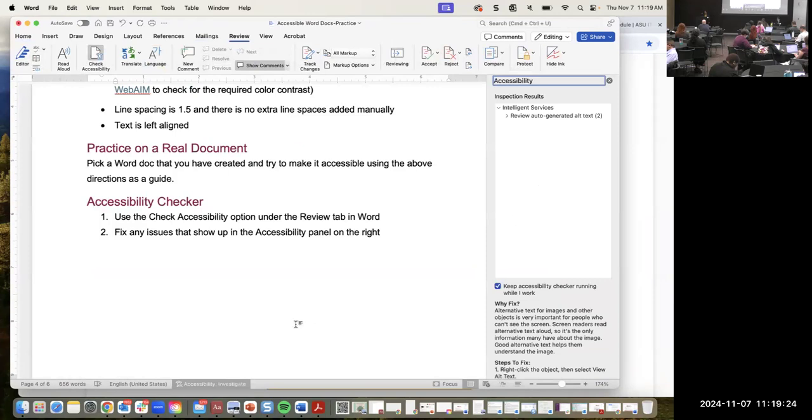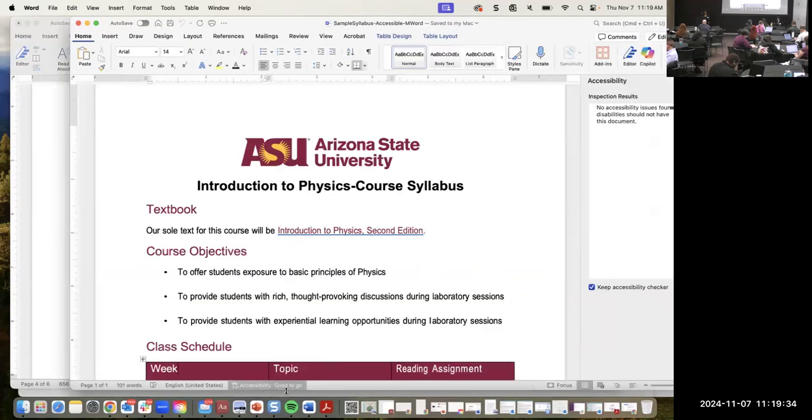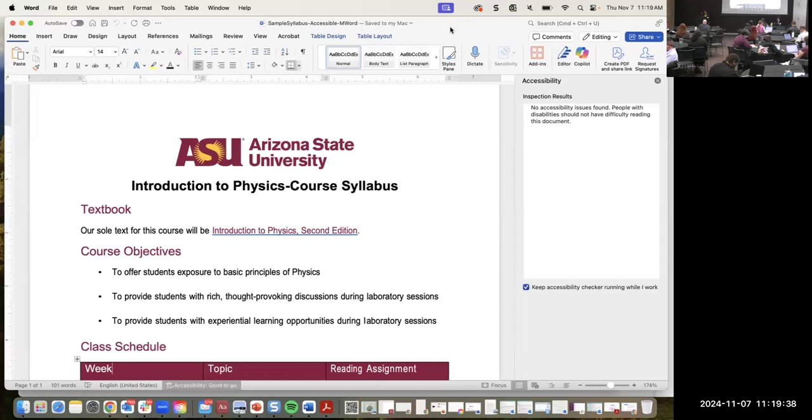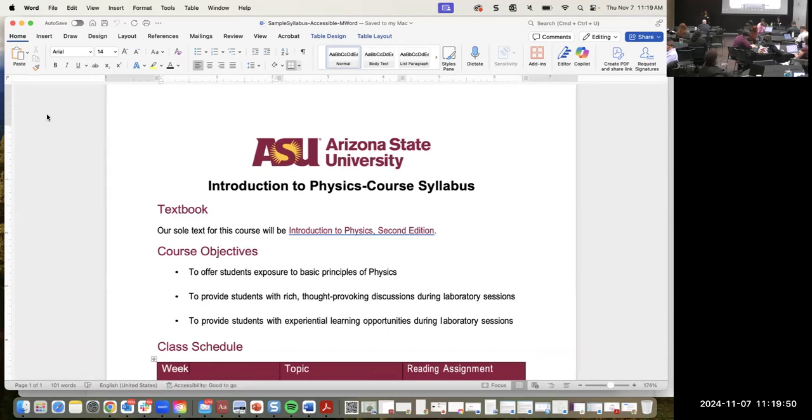And over here at the bottom of the document, if it passes, it'll tell you that accessibility is good to go. And over here on the right, there's a panel: no accessibility issues found. People with disabilities should not have difficulty reading this document. So it gives you all that, and basically tells you you're good to go.